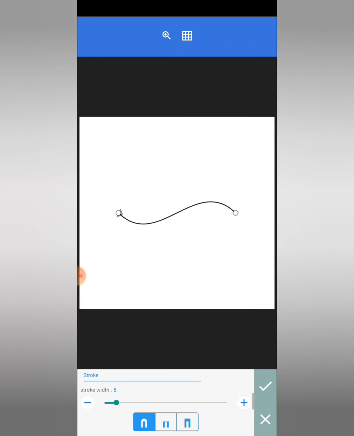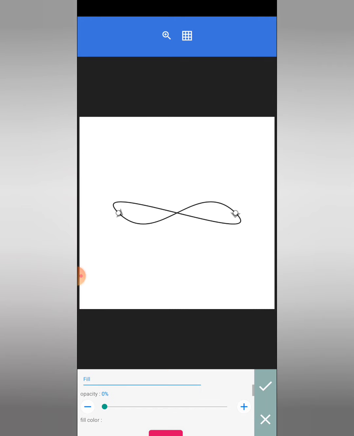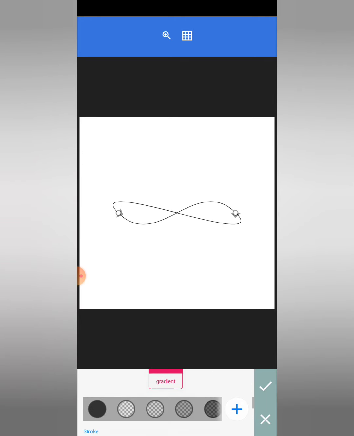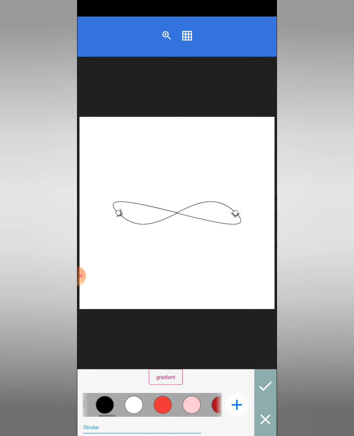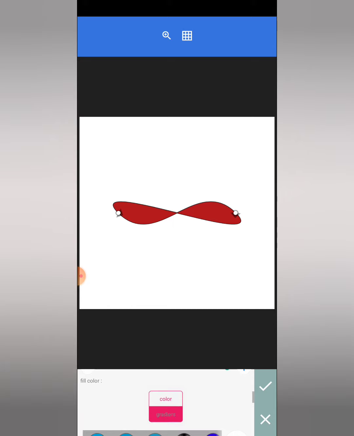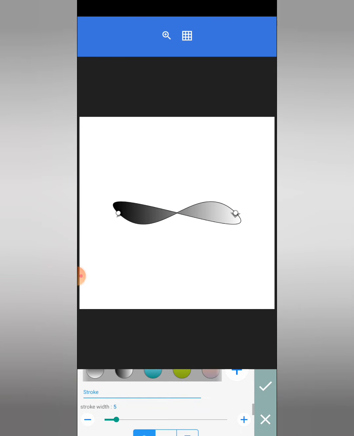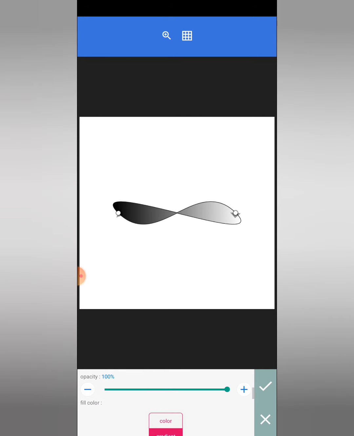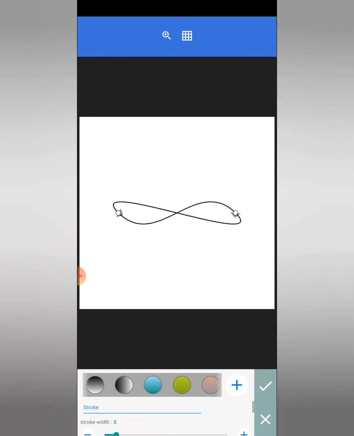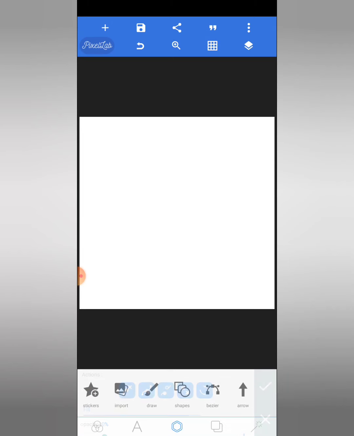So let's just go on. So this is the stroke width. Now if we complete our loop, we are going to have a fill. You literally can fill it with whichever color you want. You can continue to fill it, and then from here, even with gradient, you can fill it with gradient. You can do all of this. Then you have the stroke width. Let's say for instance we do not want to fill it, so the stroke width, we can increase it to the highest.